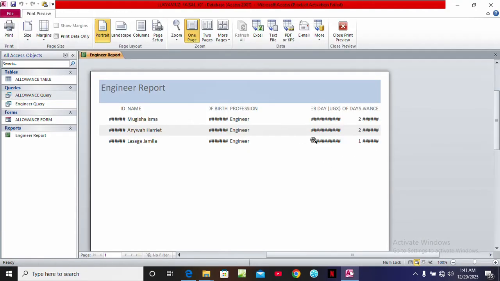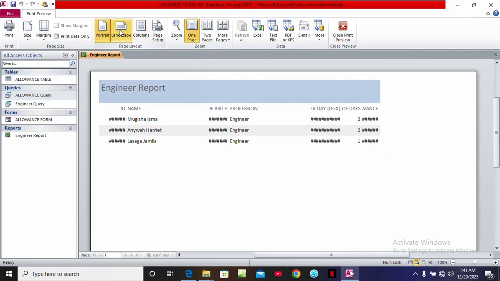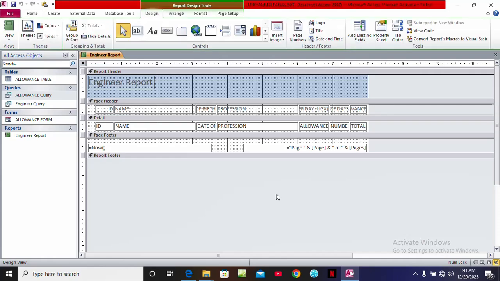As simple as this. However, as you can see, these hashtags, it requires just the expansion of the fields. First of all, we can just put it in landscape. We see the changes. Then we can close the print preview. So these are our fields.